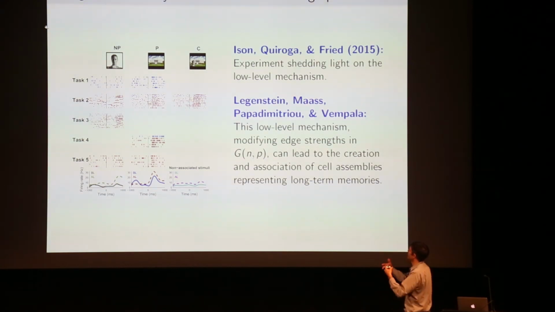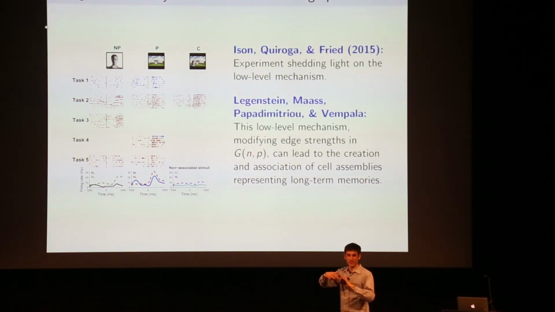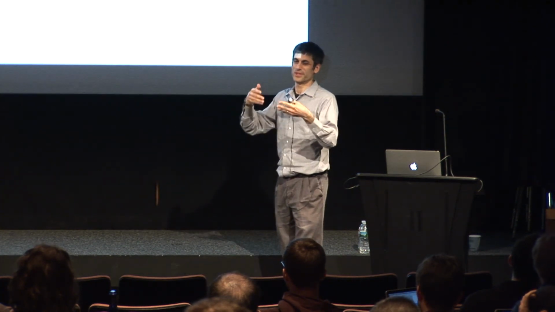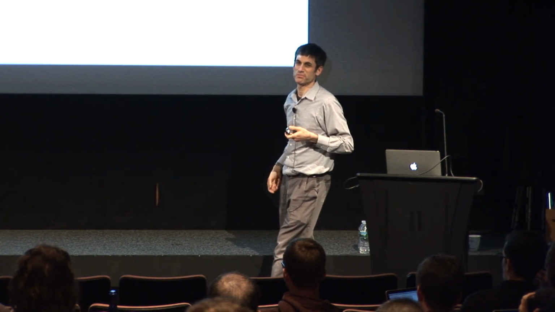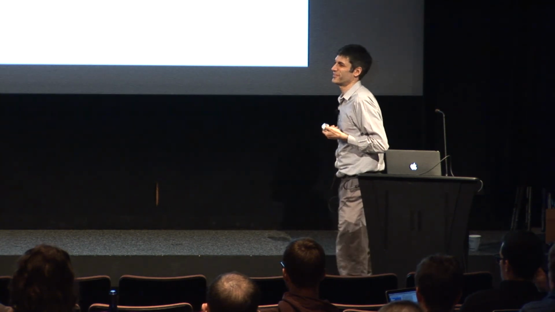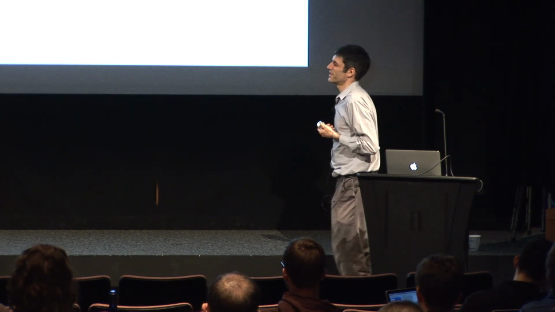The pattern of edge weights in this graph encodes both these stable assemblies that sort of represent long-term memories, and also areas of higher weight connection between two assemblies if the stimuli have been presented together in the past. So a very interesting TCS perspective on a longstanding challenge in neurobiology.